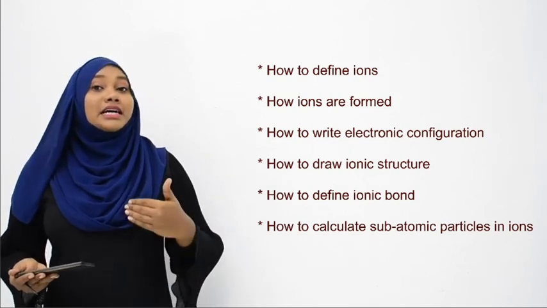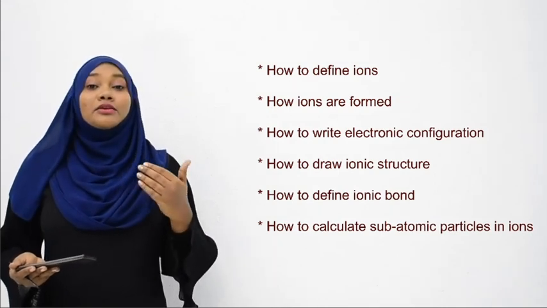So, as a homework, you can write down the names of at least 6 to 7 ionic compounds using your periodic table. You all have your periodic table with you, right? So, try to write down the formula of ionic compounds. Okay? So, in the next lesson, I will continue with ionic bonding.